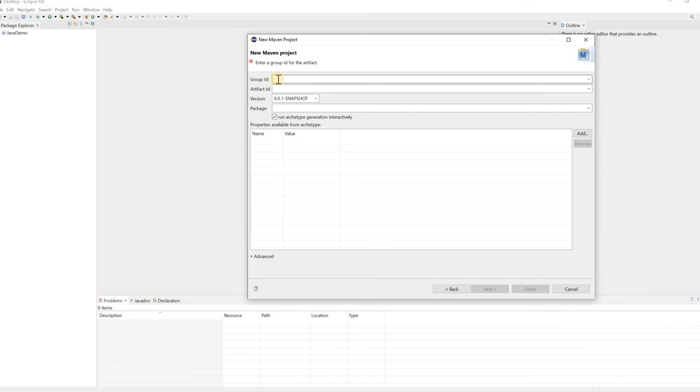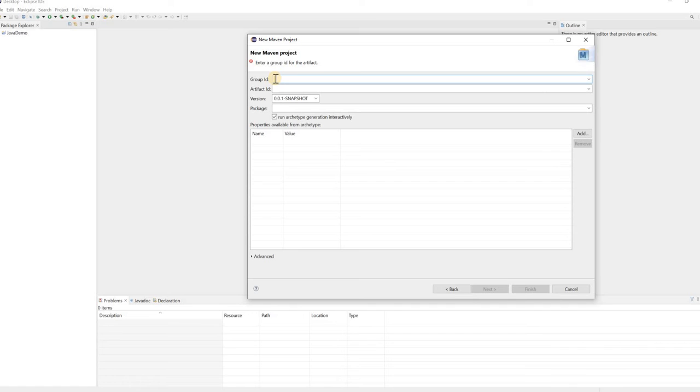Now you can see there is a few terminology also, right? Because you are creating a project, in your project you need to give some information. What would be your group ID, what would be your artifact ID. As I said, group ID is the top hierarchy of a project when you build a project based on Maven or Gradle. So you have to give the group ID, it's like a company name.